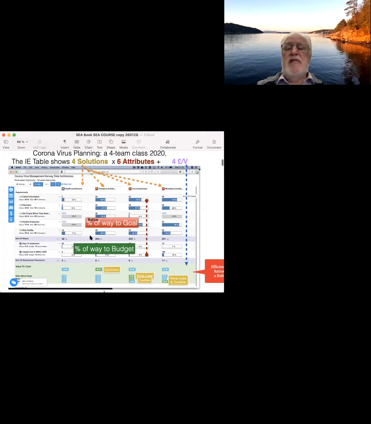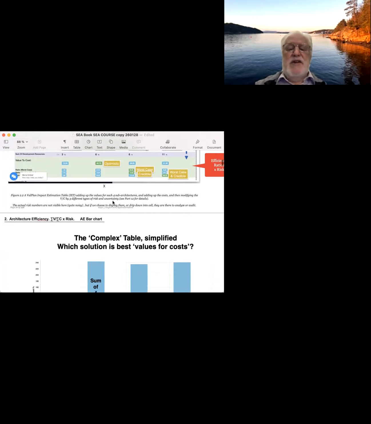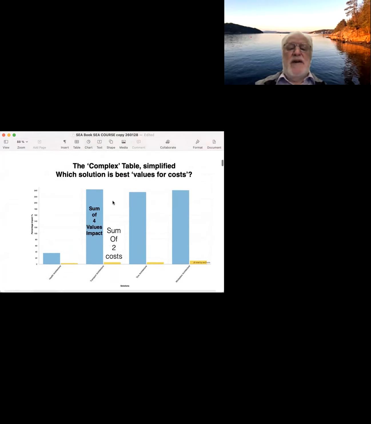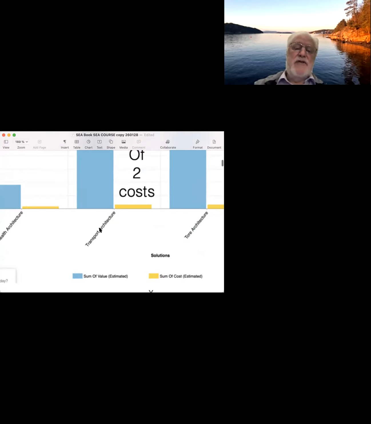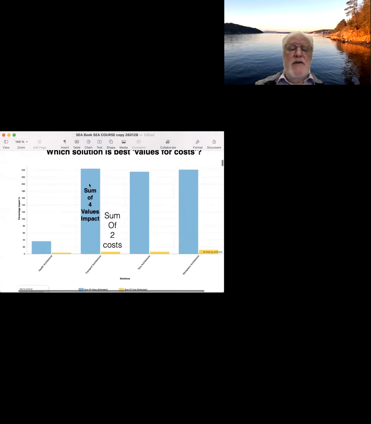Now, what you can do with any spreadsheet, of course, even a simple one can be kind of overwhelming because there are so many factors to look at. Typically, a spreadsheet is actually 10 by 10, and there are 100 little intervals to look at. So that's quite overwhelming in a management presentation. So when we're going to simplify for management, we just say produce bar charts from it. So here we have the different architectures. Here's the transport architecture. And here we have the sum of 4 values. So this is the overall or total impact on our critical value requirements.